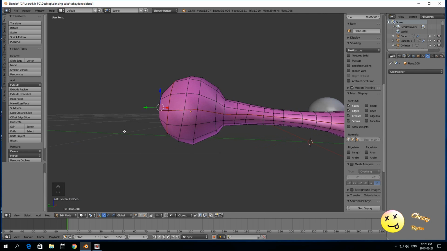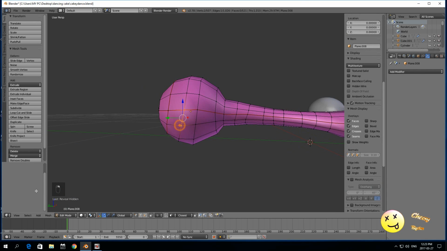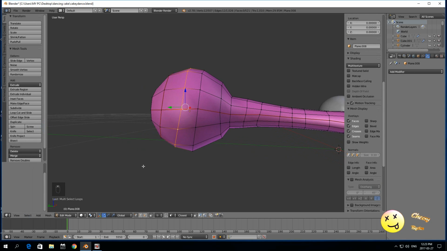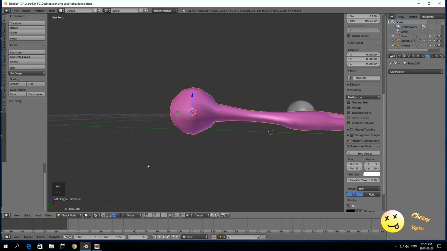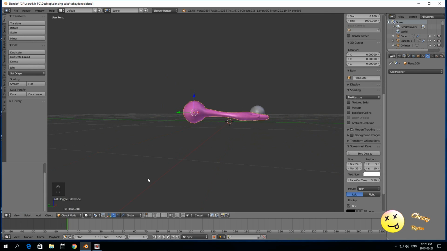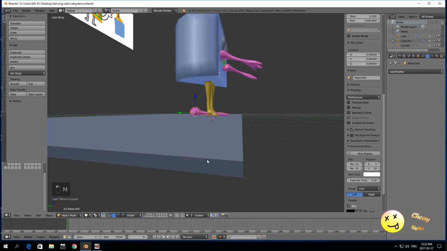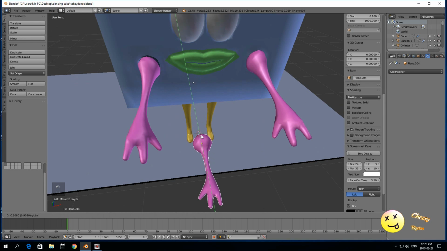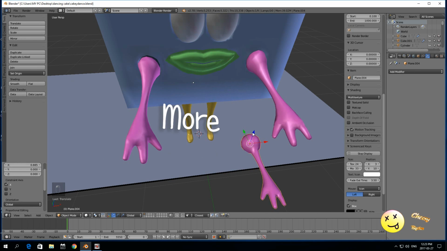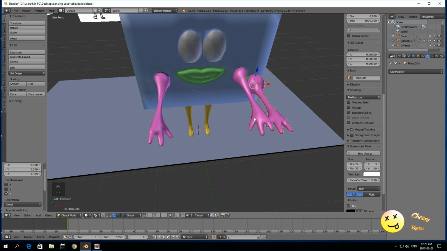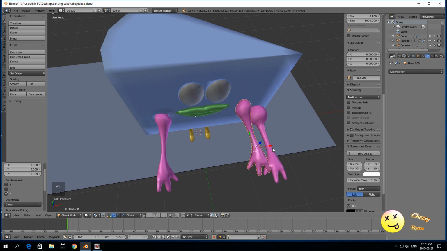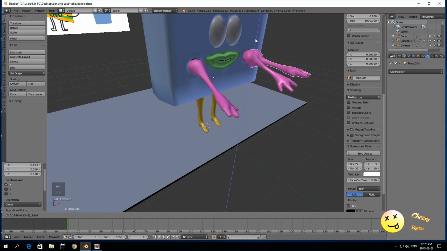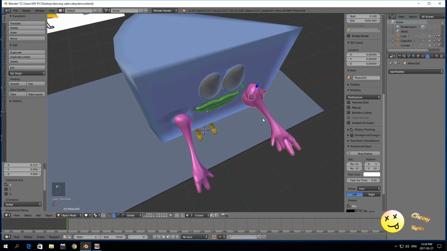How do I want to? I think it's fine that way. Select edge loops. I think it's fine that way. So we'll shift D, we'll move it over to our main one again. So basically all we did was we fixed our ball joint to be more roundy. Everything else should be the same. It might be a bit large.